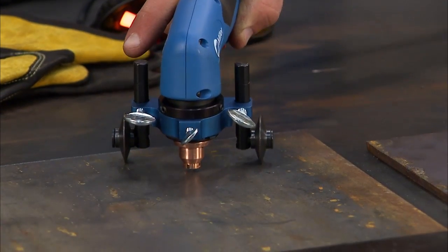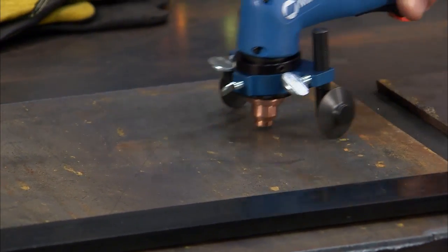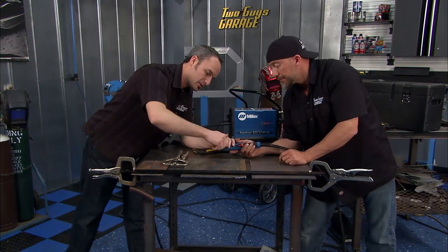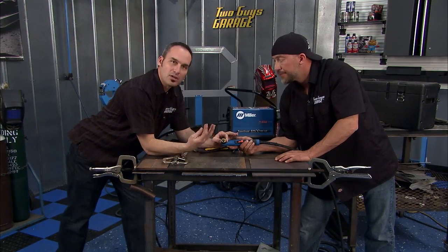So now, it's like a little wheelie cart. You can make cuts, follow different patterns and so forth. If you have the drag tip, you can drag it across the surface. But a lot of times you'll have just that inside part, something that looks like this. And if you drag that too much, you'll wear it out prematurely.